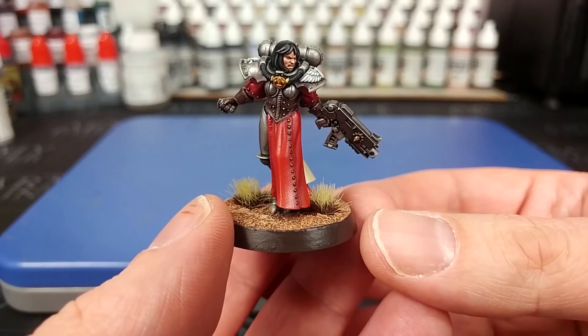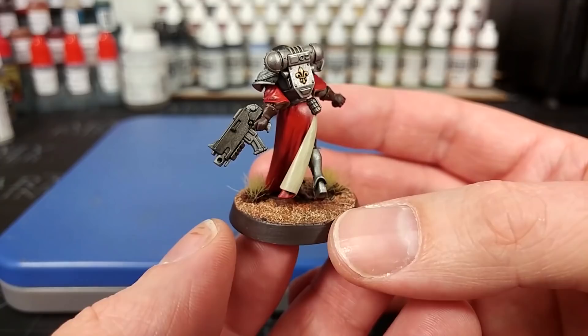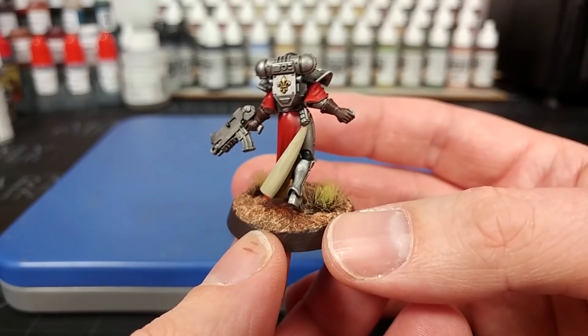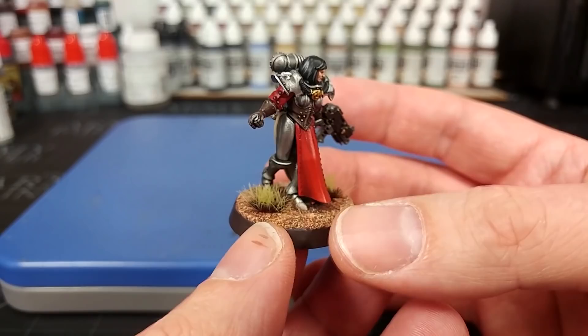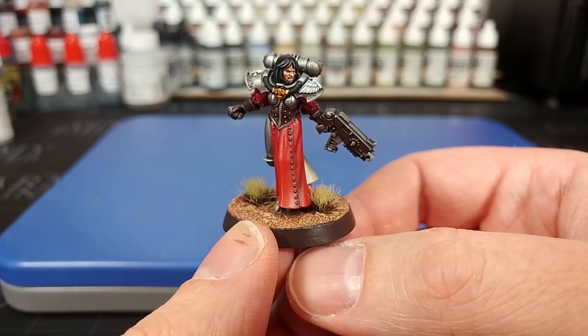And there we have it! I've added a couple of tufts from Army Painter - these are the Wasteland Tufts - painted a rim in black, and there she is, ready to hit the table. I'm really pleased with the end result, to be honest. I think these miniatures are absolutely bonkers. I've been waiting a long time for this re-release and the design on these guys has been really super - very pleased to get this painted at last. Any questions or anything, feel free to drop them in the comment box below. My Twitter and Facebook are both linked there too. Thank you very much for your time, and you all enjoy the rest of your day.